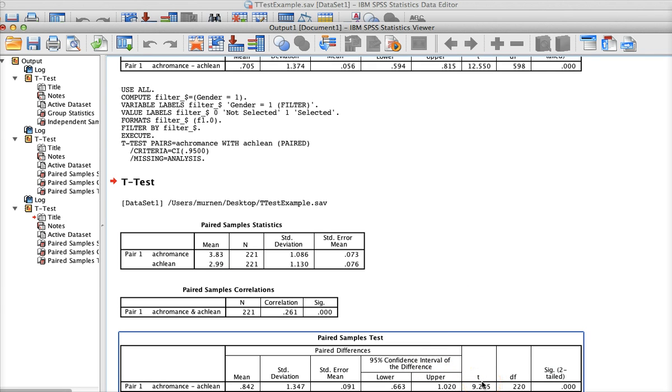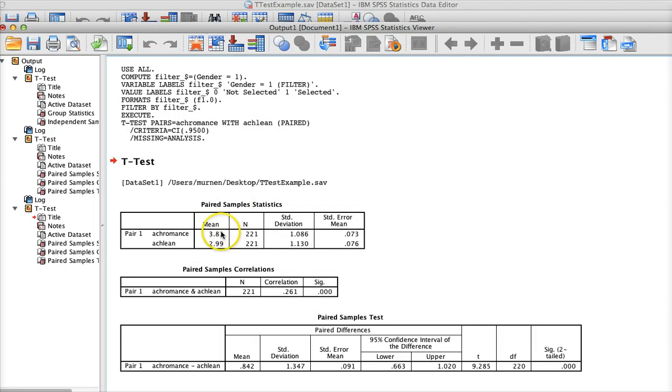There's a whole bunch of information here, but here's the t-value, the degrees of freedom, and the statistical significance. And it is very statistically significant. Again, this can be a very powerful test. So what we say is a t with 220 degrees of freedom equals 9.28, probability less than 0.001. Remember, there's no such thing as a probability of 0, but because it only carries it out to 3 decimal points, we would want to say probability less than 0.001. So women agreed more with the romance item than the leanness one.